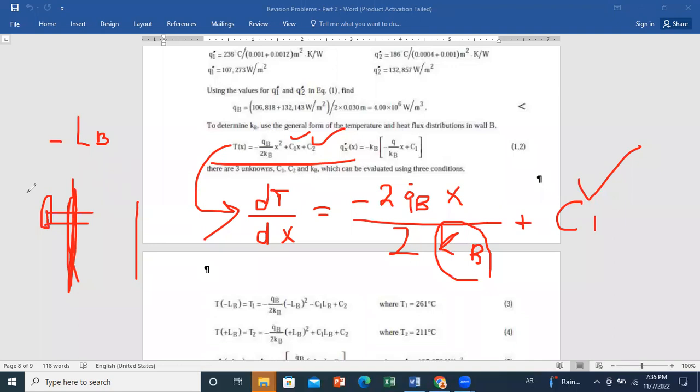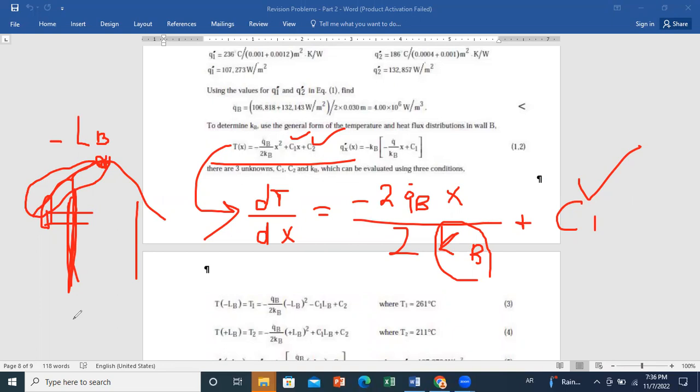Okay, just one piece of information, please pay attention. Here we know that the temperature will be maximum somewhere within the material, not at the middle because we don't have symmetrical conditions. So you have a maximum and the temperature is reduced. So when you compute dT by dx at this level here, you will get a positive or negative result.